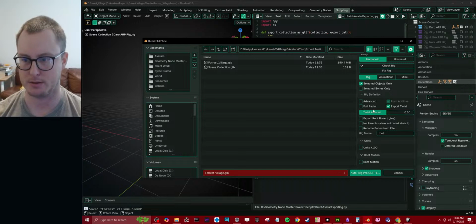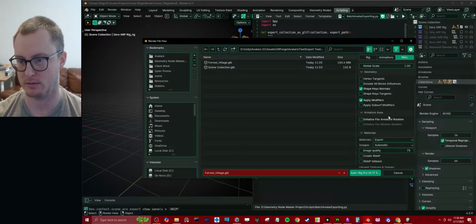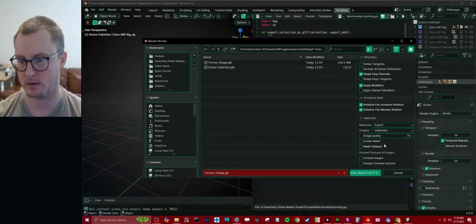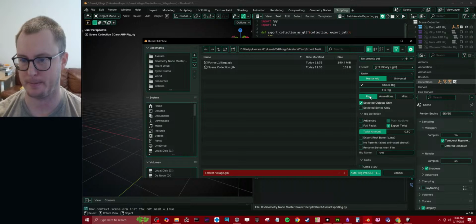We do want twist. No animations. All that. It says create WebVP, but I don't think Unity can use WebVP.